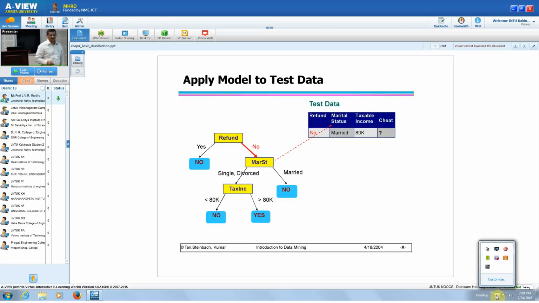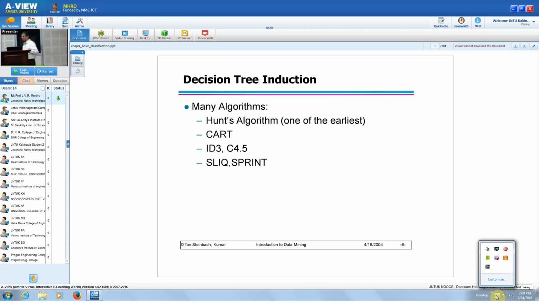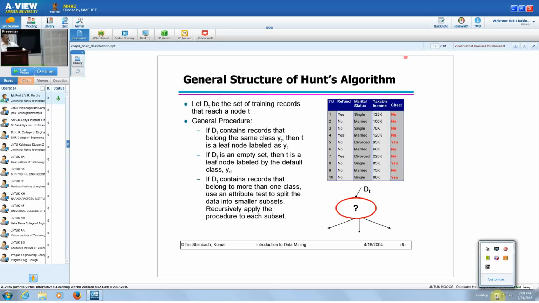Next, Hunt's algorithm. Now, what is the general structure of Hunt's algorithm? Let Dt be a set of training records that reach a node t.